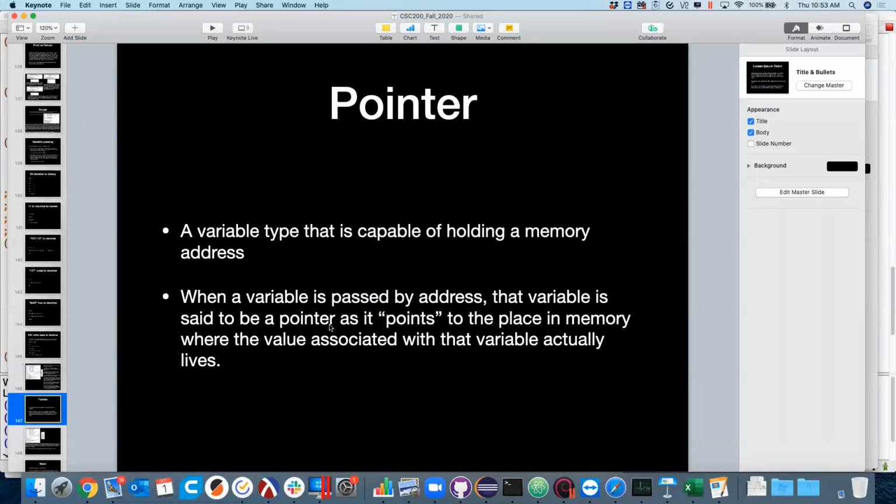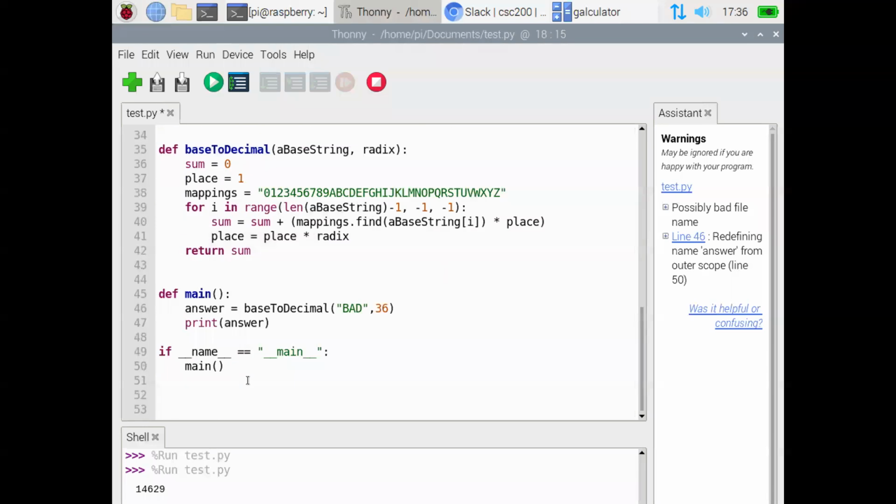Why? Something we probably have seen as we've gone through this. Notice that as I increased the base here, the decimal value got bigger. So BAD in base 36 is actually an equivalent representation of 14,629. So even if we just look at this simply, this took 5 digits to represent. This only took 3 characters.